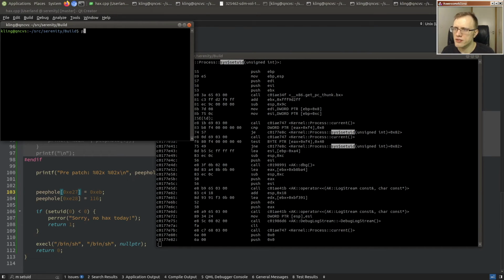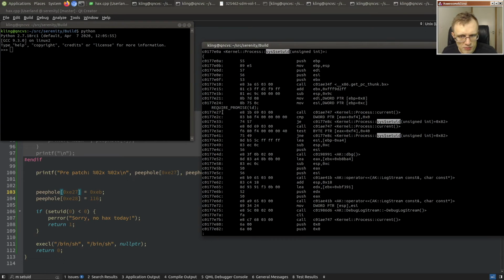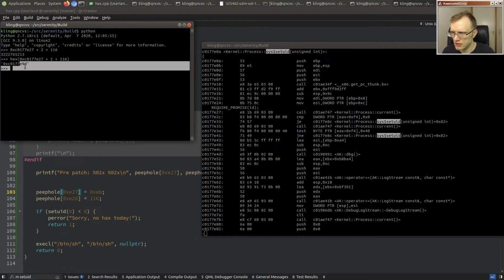Let me verify this is the other way around. So from here, plus 116, actually plus 2 for the instruction, and then plus 116, and then we hex that. We should end up at E9D.